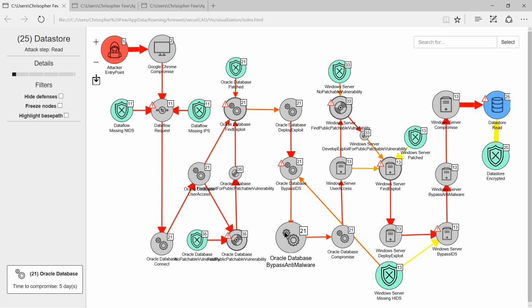Then as I go on through, you'll see it pass through to the Windows Server user access, find a public patchable vulnerability, find an exploit, deploy the exploit, bypass defenses on the server, and you reach the Windows Server compromise, which enables a data store read.